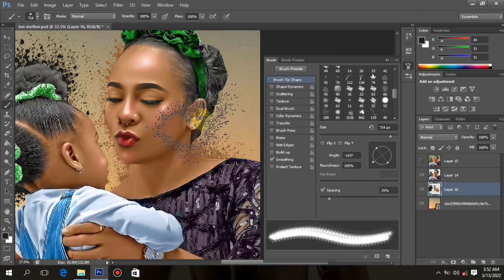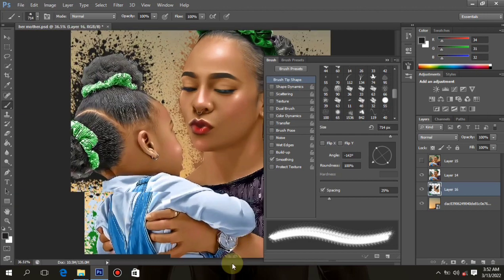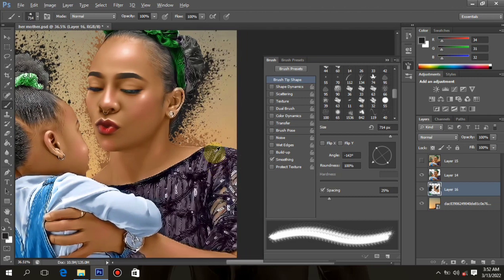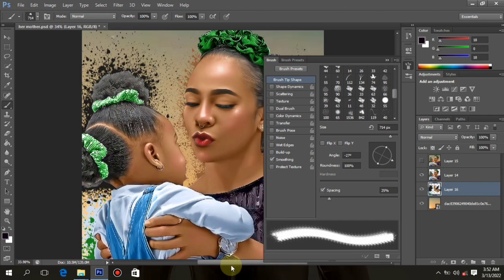You work with your brush wheel and then you continue to splat nicely, something like that. All you just need to know is learn how to paint first. That is very, very important. Leave the splat alone first. Learn how to paint well first. That is the main important thing.